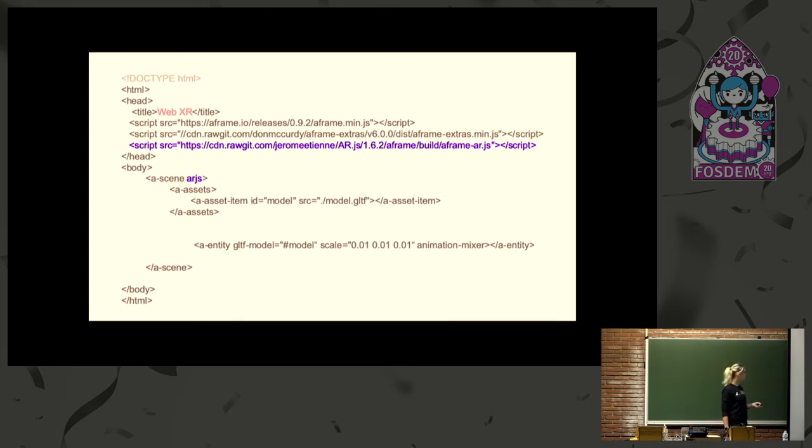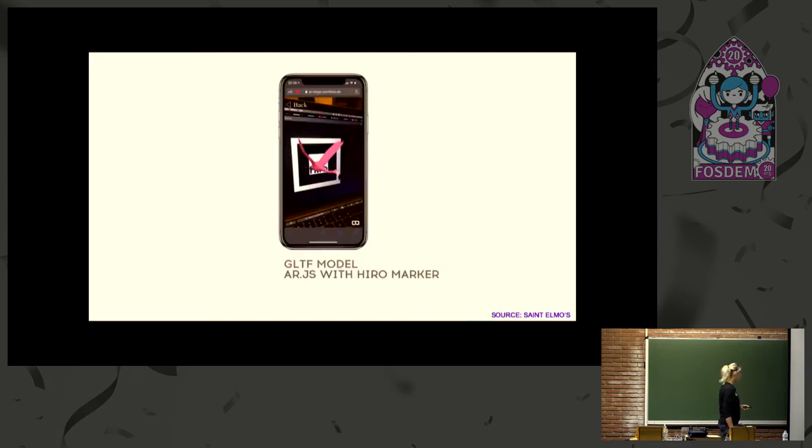JavaScript in the scene and adding the embedded attribute, which will remove the full-screen style canvas from our experience. And lastly, we are adding a marker tag just to show that we want this model to appear under this particular marker. And this is it. Just a few lines of code and you can already get an amazing experience on the web.